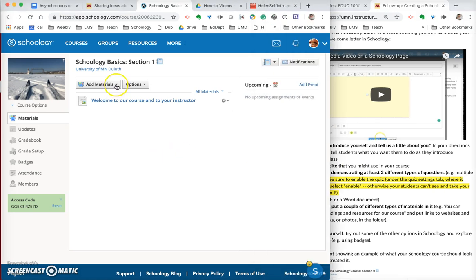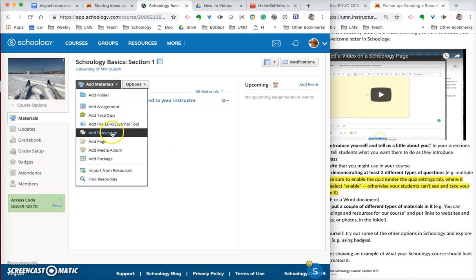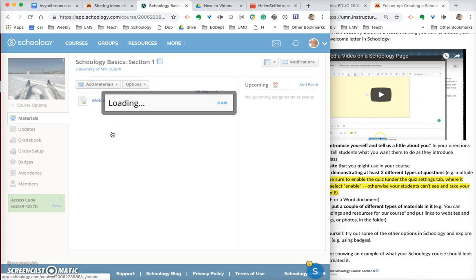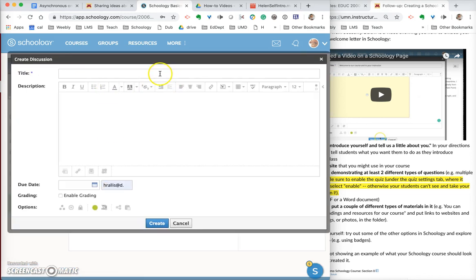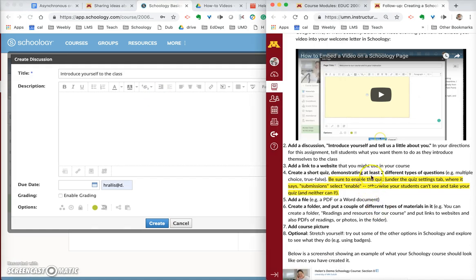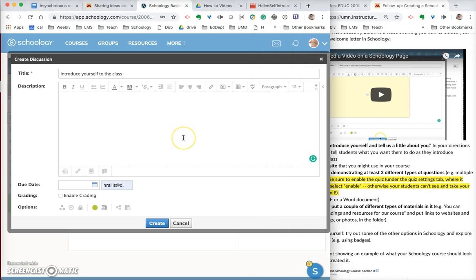So let's go there, add a discussion, and let's call this Introduce yourself to the class. This is where you will tell the students, as it says in your directions for the assignment, what you want them to do to introduce themselves.